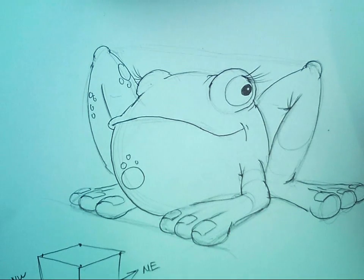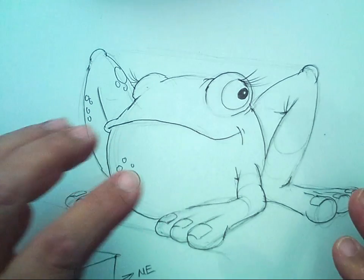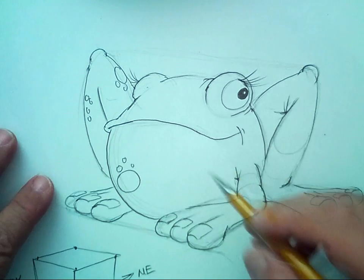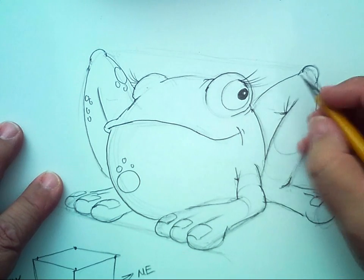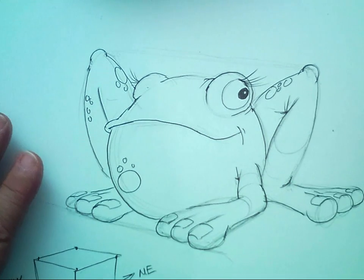If ever you see paintings or drawings of outdoors, a little grouping of trees or a little grouping of people around a building, that's a little grouping of pattern, okay? I'm going to put a few little spots up here.